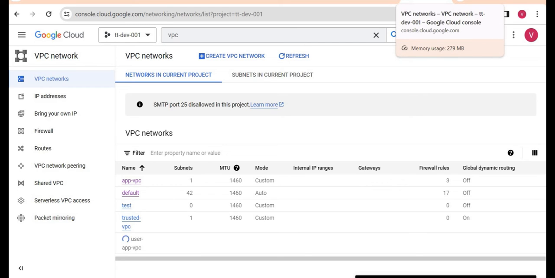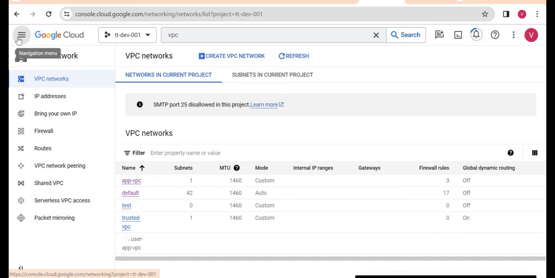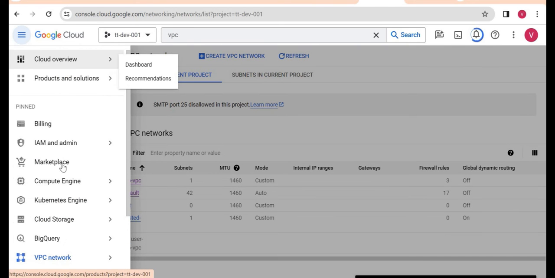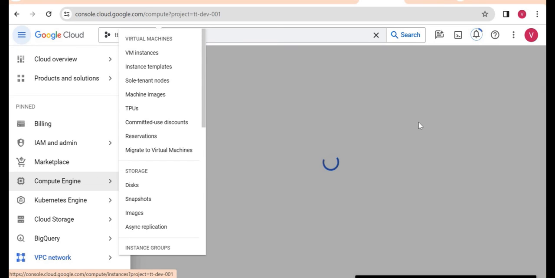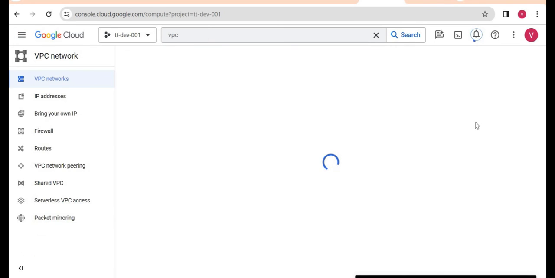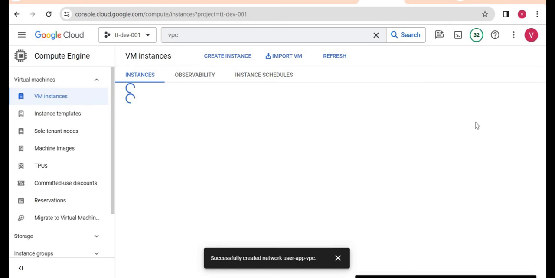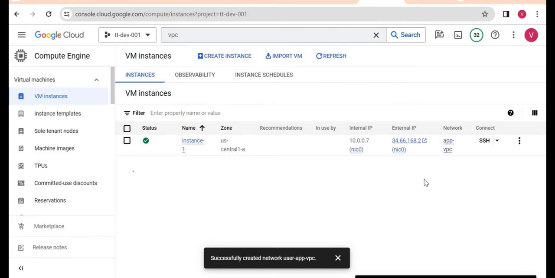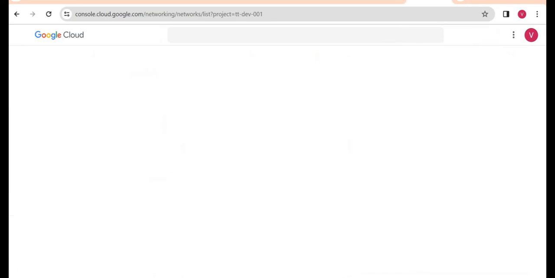I'll open a duplicate tab and go to the Compute Engine page. There is one VM instance already present, so I'll create a new VM instance and configure our system from scratch, so you will understand how we are deploying our 3-tier Python application on Google Compute Engine.